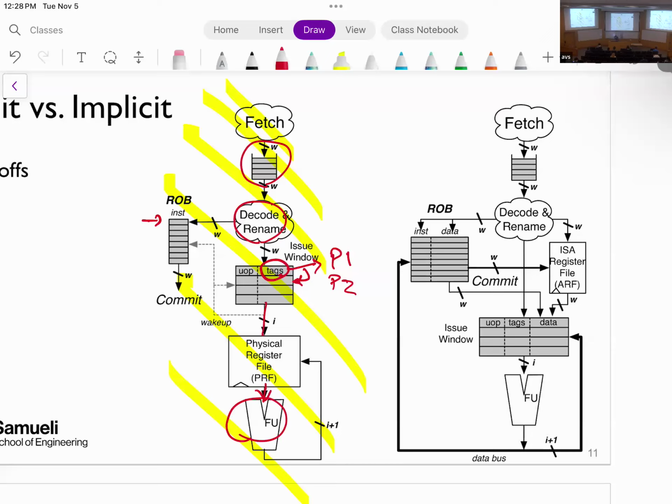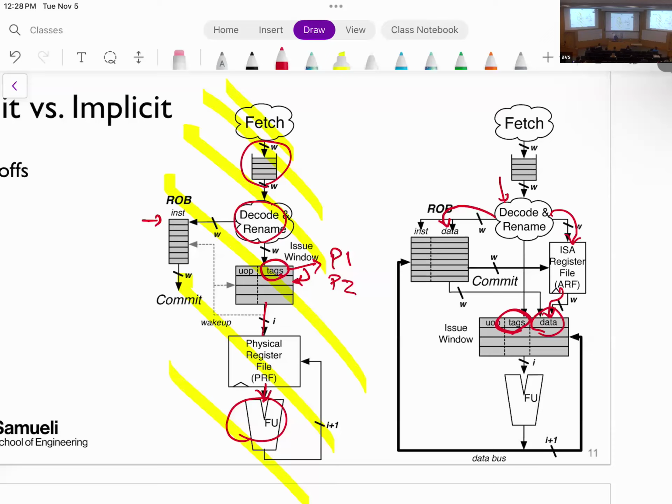The alternative option would have been that when I'm doing the dispatching, I put everything into my ROB and I read things from my register file and put the actual data into my reservation station or issue window. And then if I need to update anything, I'll just propagate these tags. The tags could be the same P1, P2, P3. It could be anything else. You just create a tag system. So if I want to update, instead of saying that P1 needs to be updated, I'll say tag XYZ needs to be updated, okay?